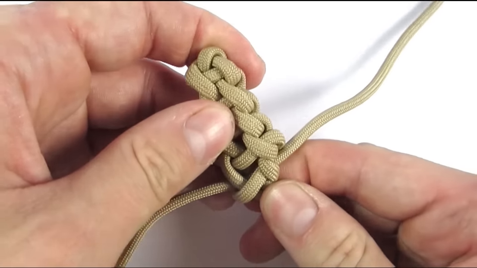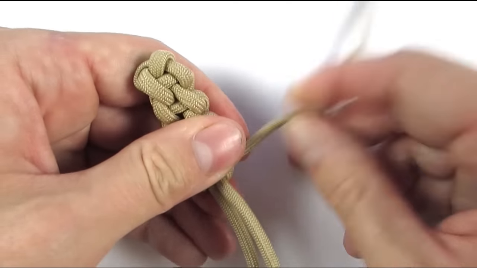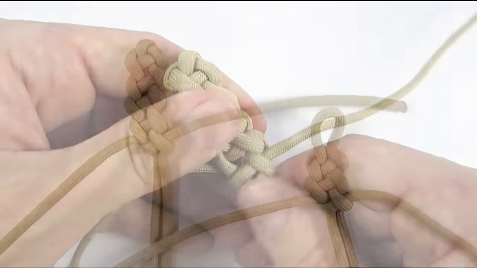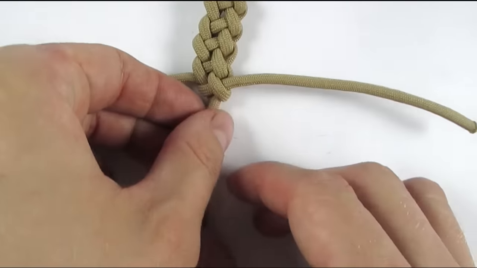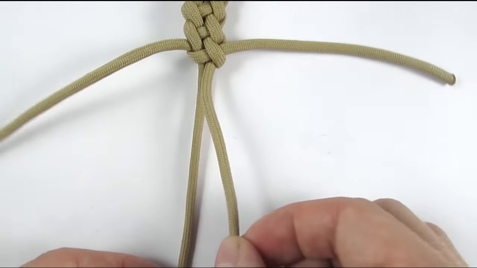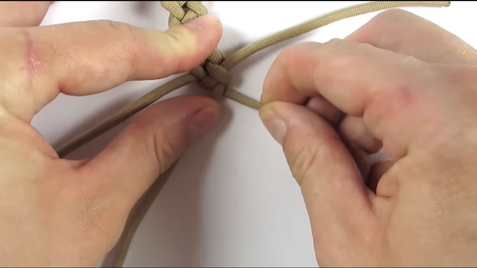And with this we have formed our bottom part and we're now going to join the top and bottom part by making the sides. So we have our top and bottom parts here and we're going to take our right middle cord and place it over the left middle cord and we're going to do this on both of the parts.